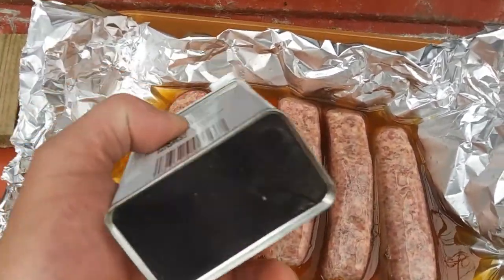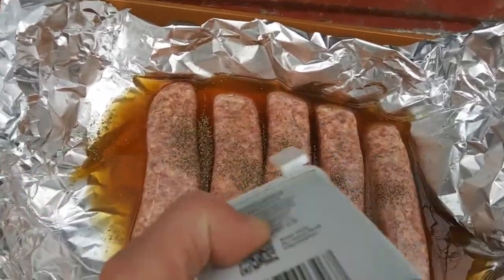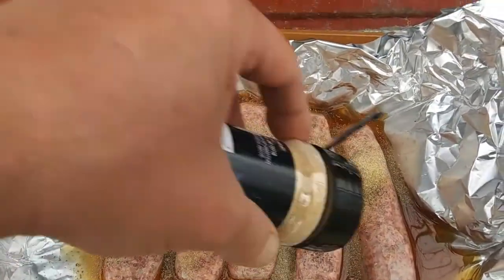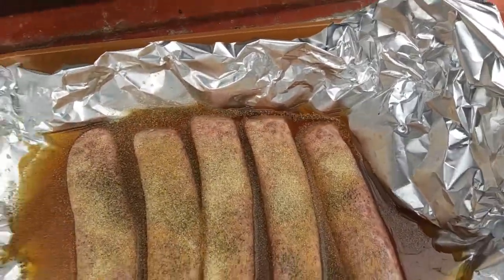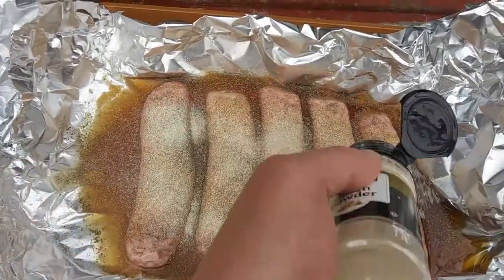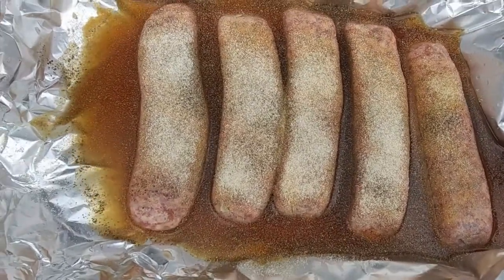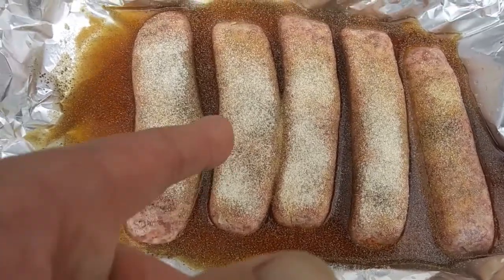We're going to add some black pepper, as much as you want, lots and lots of garlic — I mean garlic-afied, I love garlic. Onion, can't go wrong with onion, lots and lots of onion. Not going to add anything else because those are already hot-spiced, and no salt because the beef broth has salt and so do the sausages.